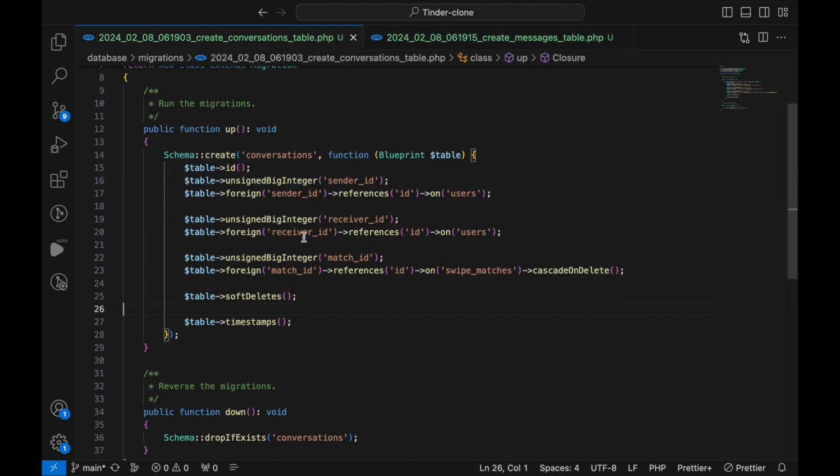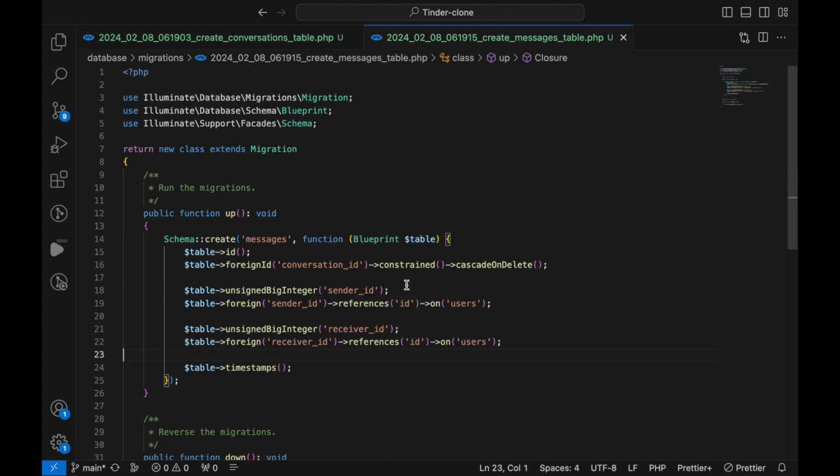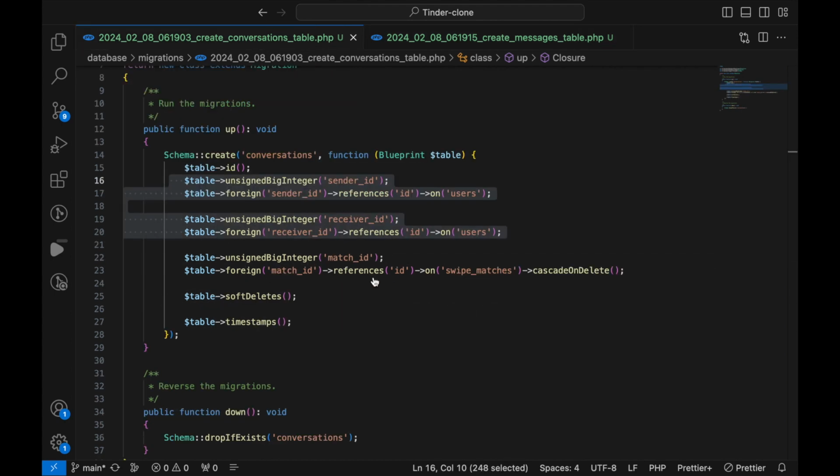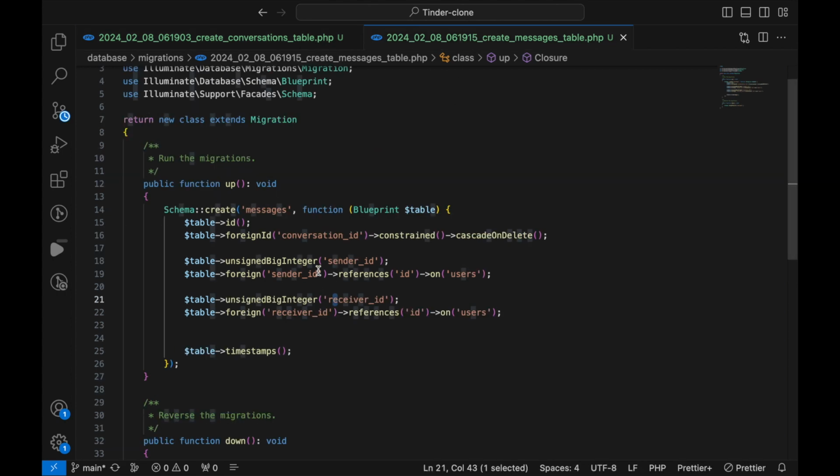If you go to the conversations, we can just copy this, receiver_id and sender_id, and all their references, and paste these. Here, I choose to use sender_id and receiver_id in the messages, but in the conversation, you don't have to name them these. You can just say user 1 and user 2. I use this just to maintain consistency between the conversation and the users table. Otherwise, in here, sender and receiver is not really necessary, but in the messages, these are very necessary.